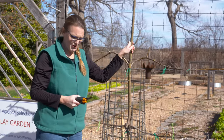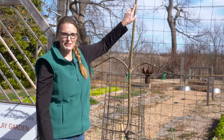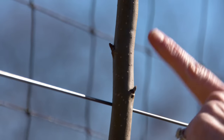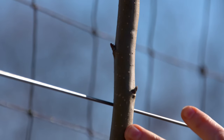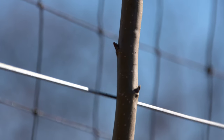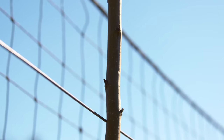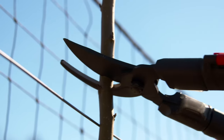Last year in the gardening world, things got away from us, and we didn't get out here and trim this like we should have to train that new growth. Looking at this, it's not too far past that we can't still produce some new sprouts. So we're going to cut this, and when we make this cut, we want to make sure we're cutting above the buds we want to sprout. We have a bud on this side we're hoping will grow this direction, another bud we'll train onto this cordon, and a third that will be our new leader. Later in the season, we'll see a lot of these shoots develop and we'll train those along this cordon.